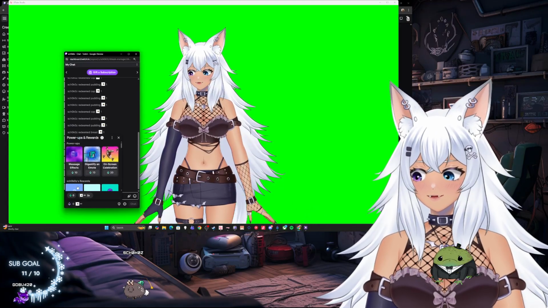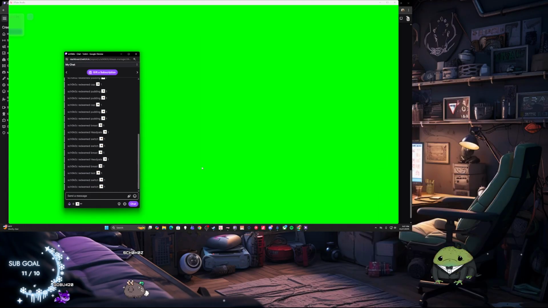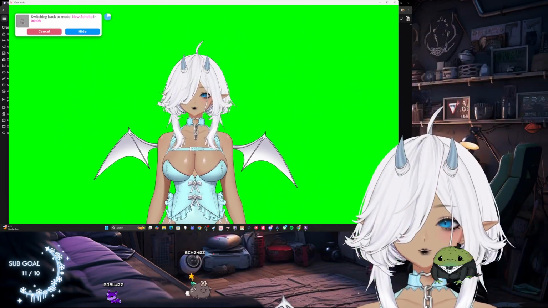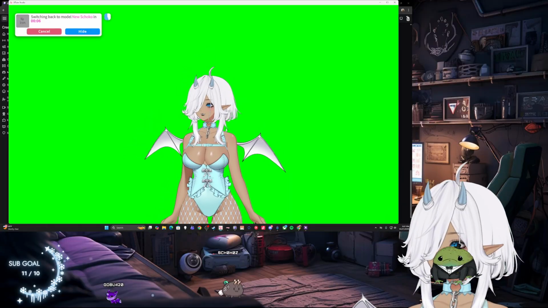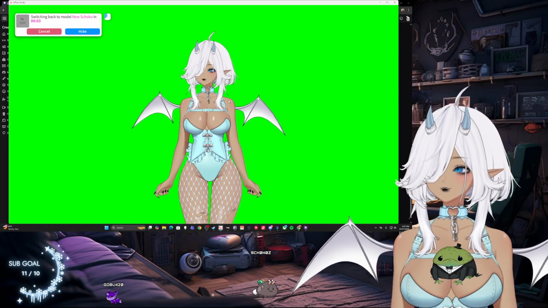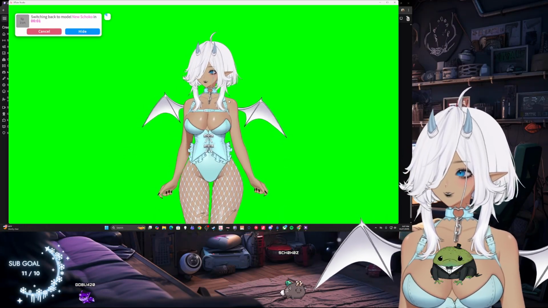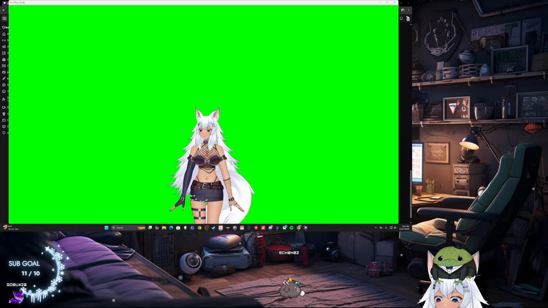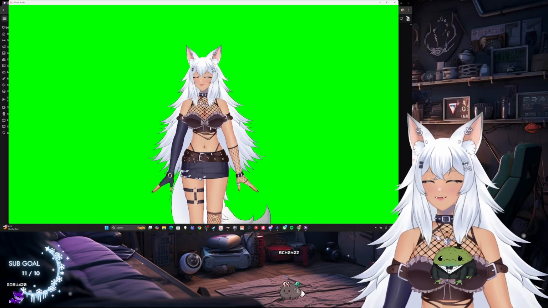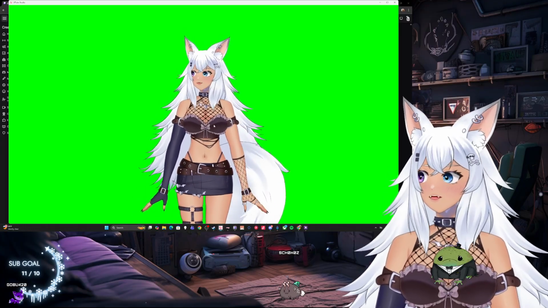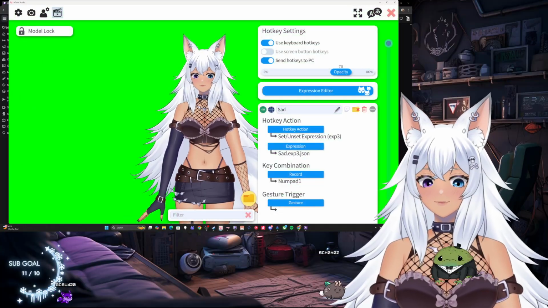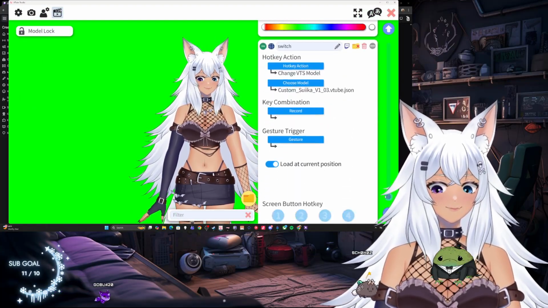Maybe I'll give you guys a better look at this. This can also be applied to not just the VTuber models, but the outfits as well. So as long as you also have a preset for where you're positioning your model, you should be fine. And then of course it switches back. You saw the counter on the top corner as well. So there's a counter that you can hide. I will show you guys this as well for a longer time.